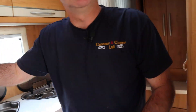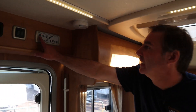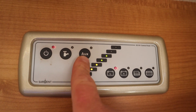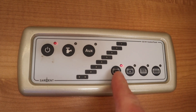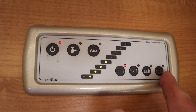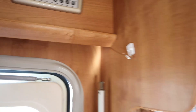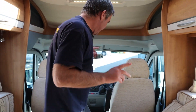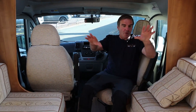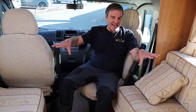And then let's move to the front. I'll just show you this as well while we're here. There's our on/off, and then that's for the pump. Auxiliary is for the outside awning light. And then we've got leisure, vehicle, and then we've got fresh water, and also our wastewater. So I've switched it on, we've got some lights on. Now if we have a look, we've got swivel seats. And then what we've got is a nice little dinette area.